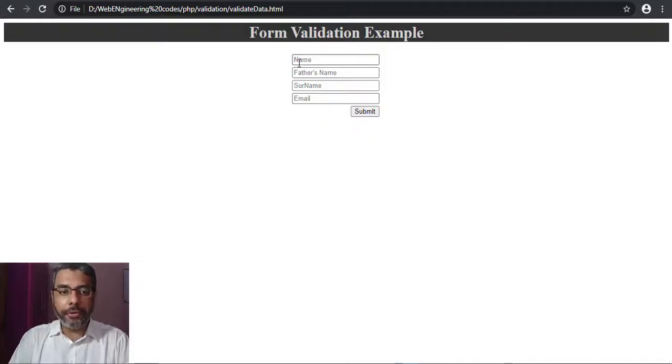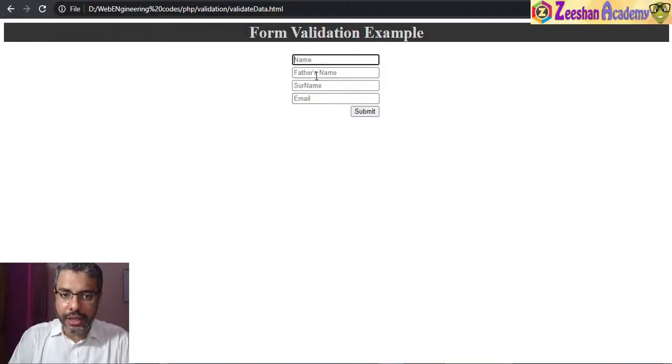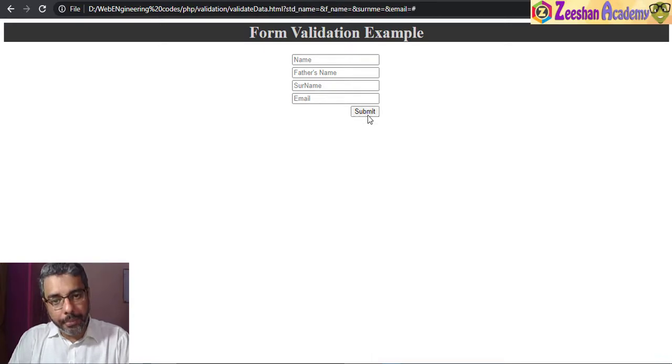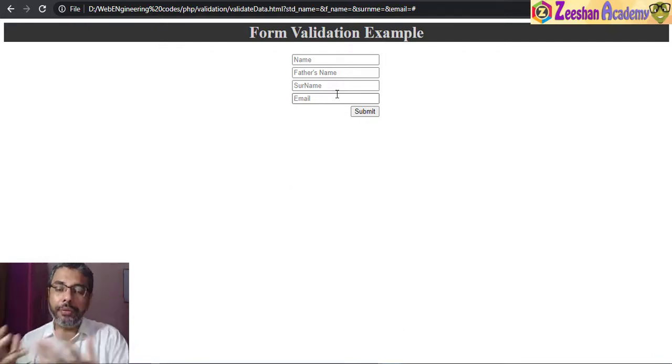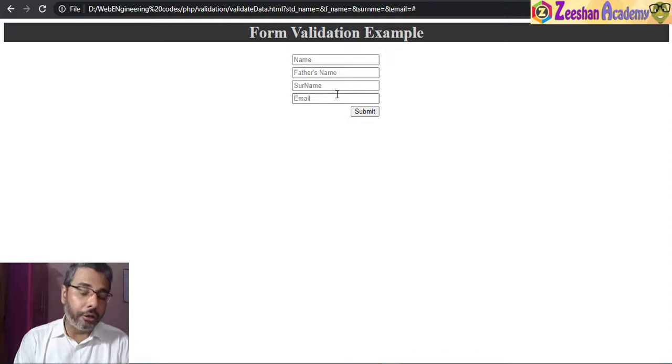Now, this is a simple form that I've already created, a form validation. It contains 4 text fields and a submit button, which is used for submitting the form data. Typically this data would be sent to the server or a database, but before we do that, we need to validate that this data is accurately entered or not. In order to do that, we will be going back into our source code.